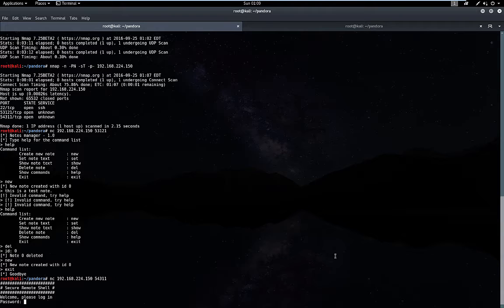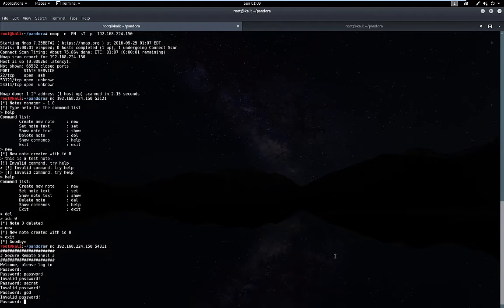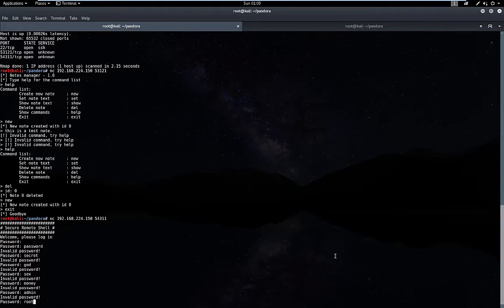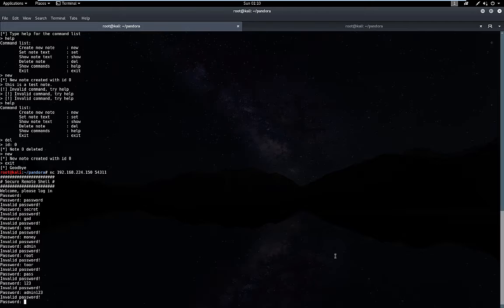Secure remote shell. Please log in with password. Let's try no password. Nope. Let's try password. Oh, that's interesting. It shows our password as we type it. Secret. Nope. God. Sex. Money. Admin. Root. Toor. This is cool. So it doesn't seem to limit the amount of passwords we can try, so we could try a brute force attack. So that's a possibility.